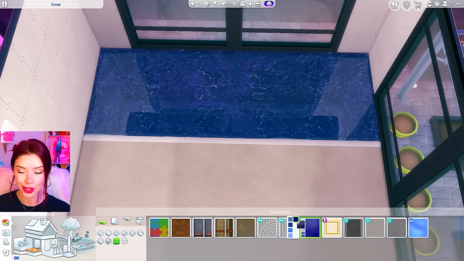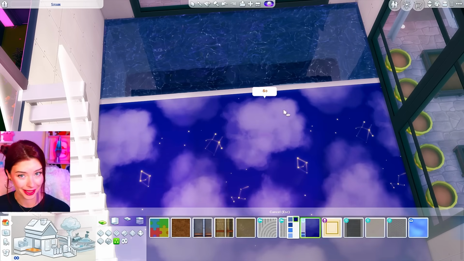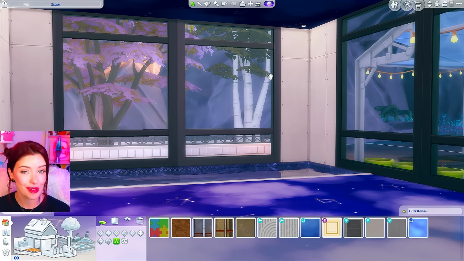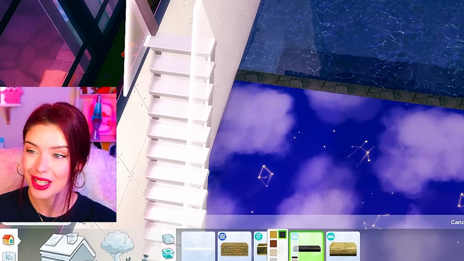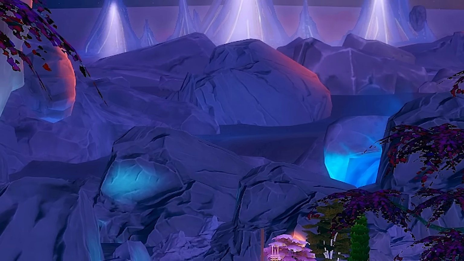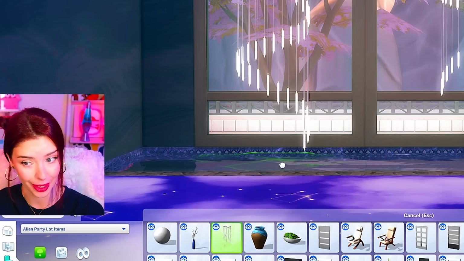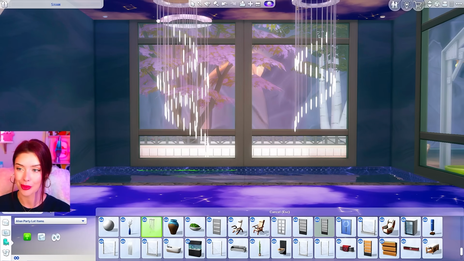So obviously we're doing indoor pool, and I'm also going to be adding this flooring here from Horse Ranch, which I've also added up there on the ceiling. This is kind of ironic because it technically already would have been a space mermaid since we're already building in space, and I've actually added this pool here because mermaids in The Sims 4 can sleep in there. So we don't even have to do like a separate bedroom or anything.